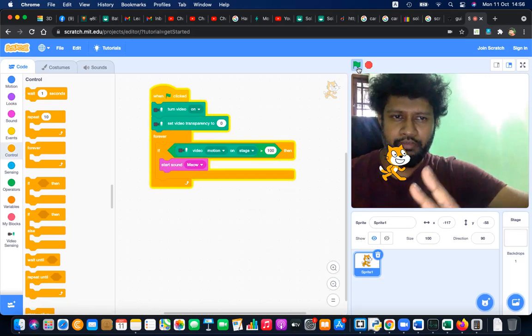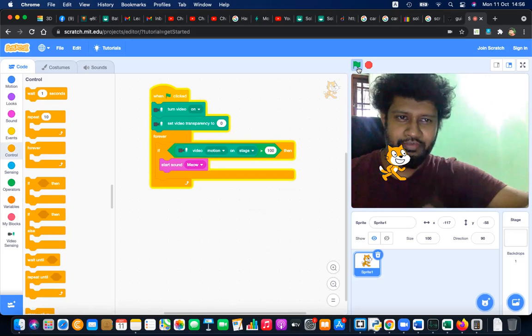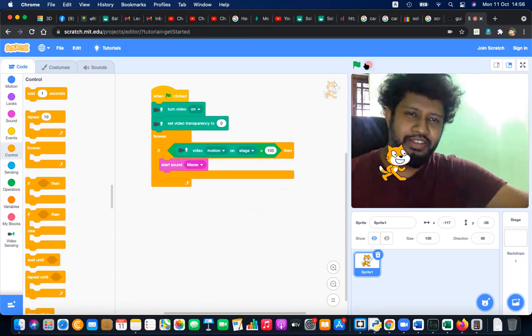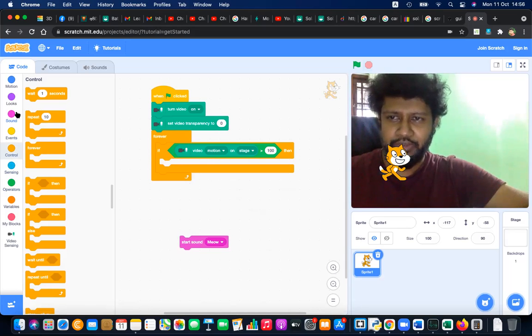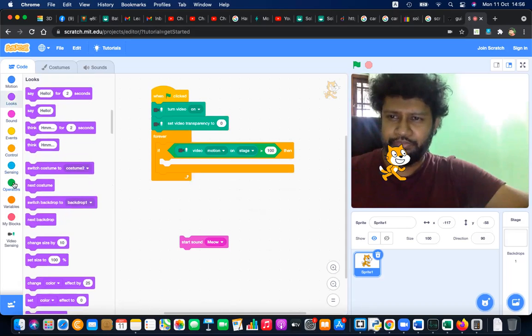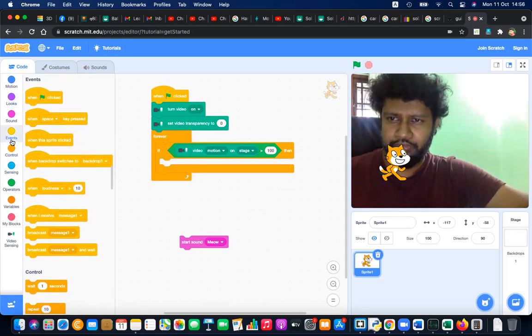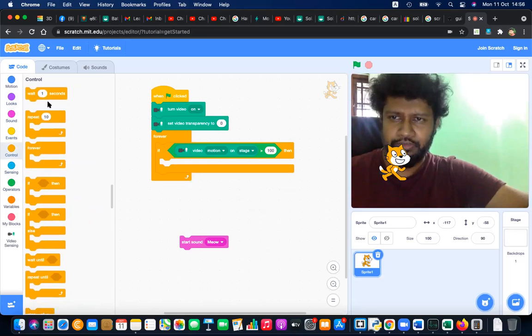Okay. Now you can see the cat is kind of shouting. And let's touch the color and also see that from the control.